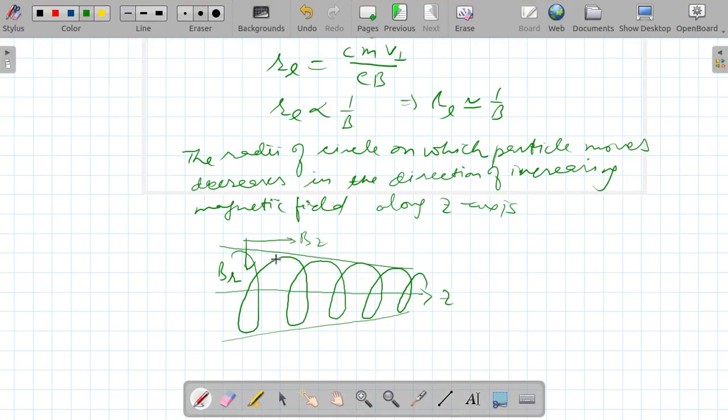So the field is along this direction, and as we already stated, if the particle's velocity somewhere is along this direction, and it is making an angle theta with the z direction, then it has two components: a parallel component and a perpendicular component. The perpendicular one is v naught sine theta, and the parallel one is v naught cos theta. So we have these two components, and this equation represents such a type of motion.